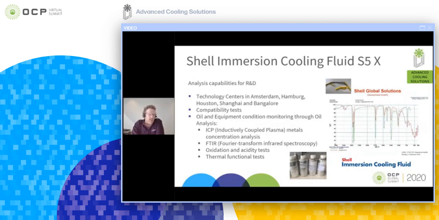So far, there has been no evidence of any kind of property degradation that might even remotely affect any kind of IT operation. But the analysis is done nevertheless, and especially when it comes to developing new platforms, new technologies, new specifications for IT equipment, these kind of tests are valuable. And Asperitas is not the only party in the world that Shell can do this with. Of course, any kind of platform provider can set up a collaboration with Shell on these kind of things. This slide shows a couple of the type of testing that Shell is doing on these type of platforms.